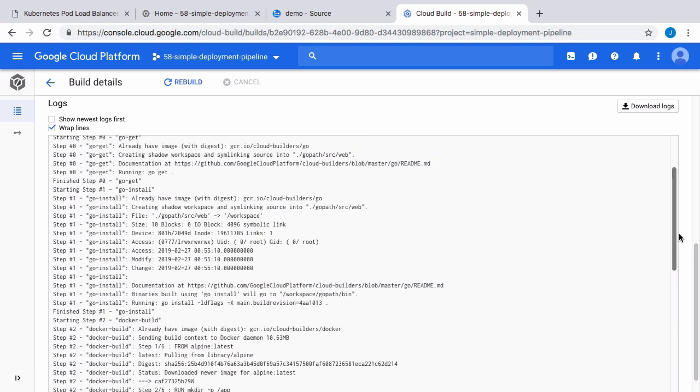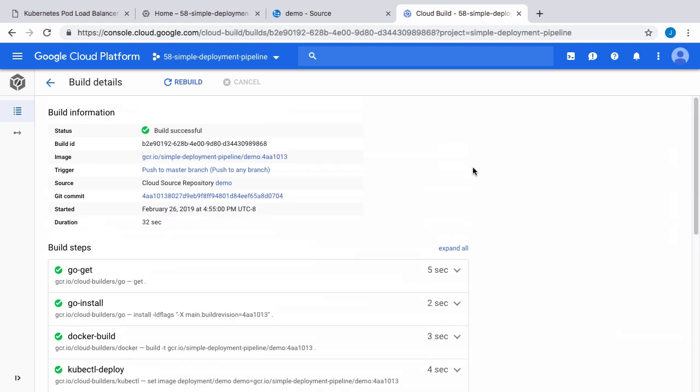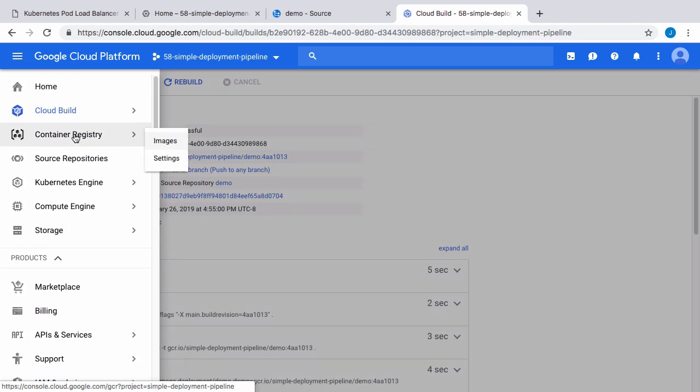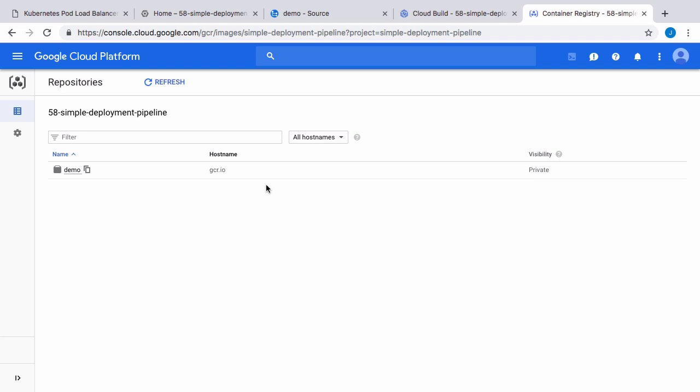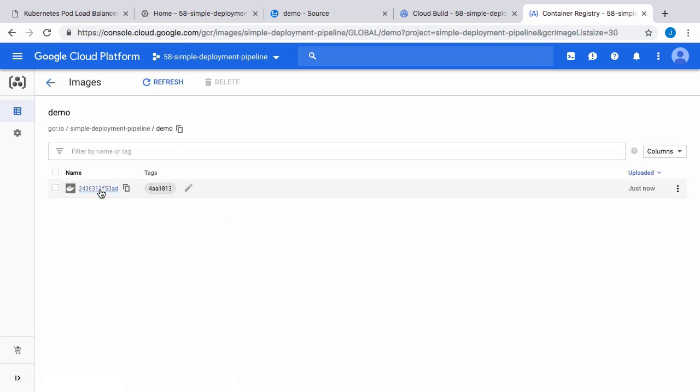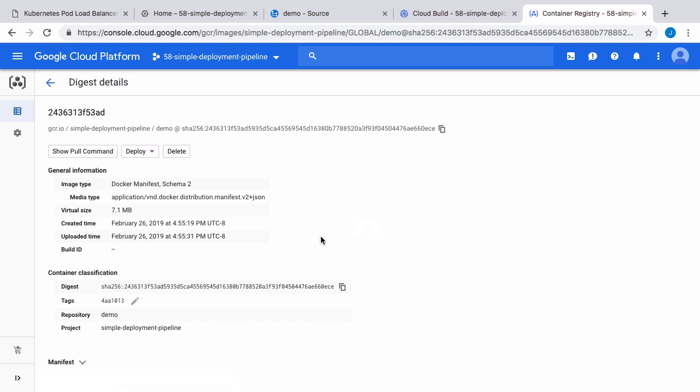I should probably show you the Docker registry too. So if we go back to the hamburger menu icon and select Container Registry, that will hopefully show us our newly built Docker image. Great, so you can see our newly built Docker image here, and if we click on it, we'll get some details about it. You can see the image metadata here, and the size is roughly 7 megs. This smaller image actually contributes to the pipeline going pretty fast too. For example, if you needed to install a bunch of dependencies or do some software upgrades, you could easily spend many minutes in here.